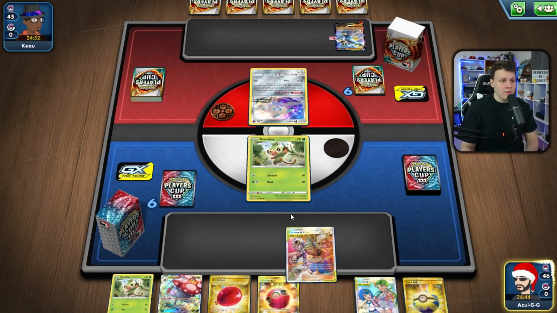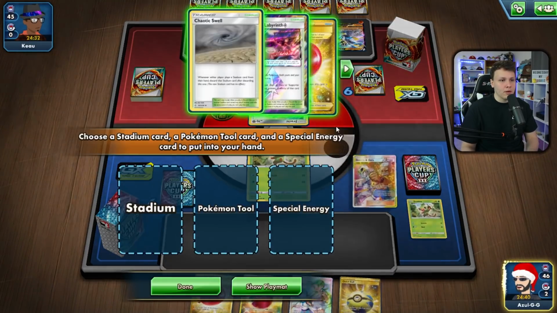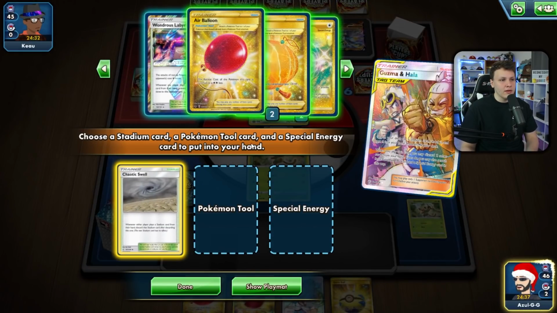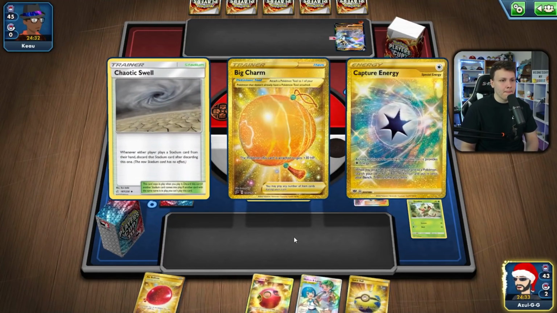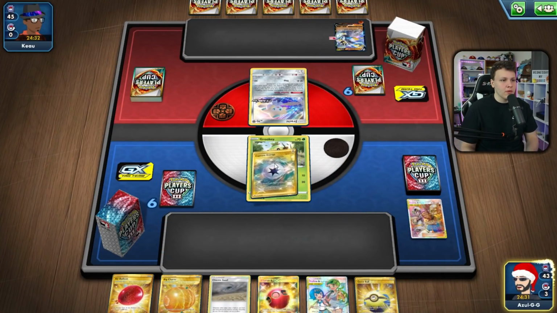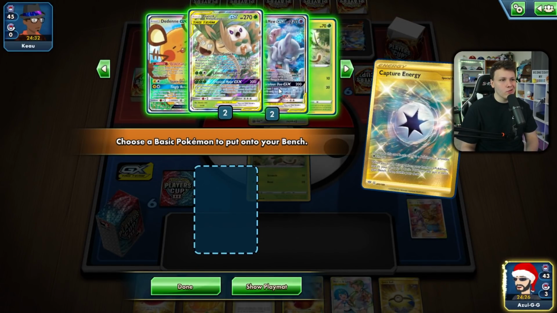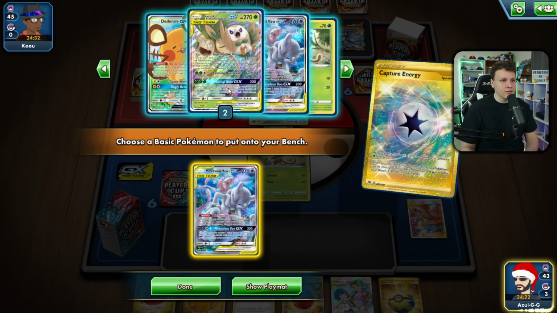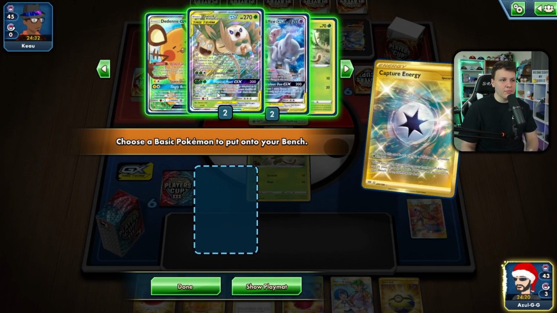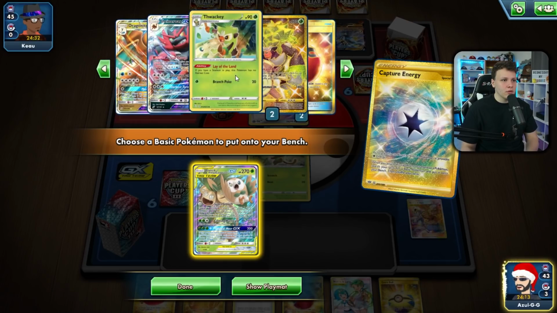It feels like... go ahead and do this. Get rid of these two. Grab ourselves Swell, Capture, Big Charm. Go ahead and capture out the Rowlet Alolan Executor, or I could grab the Mewtwo. Cherish Ball for Rowlet Executor. But I guess I'm kind of scared of Mimikyu. I don't know if they play the Mimikyu, so I might want to chill on that. Just grab the Rowlet Executor, to be honest. And then check if Thwacky and Rillaboom are in there.